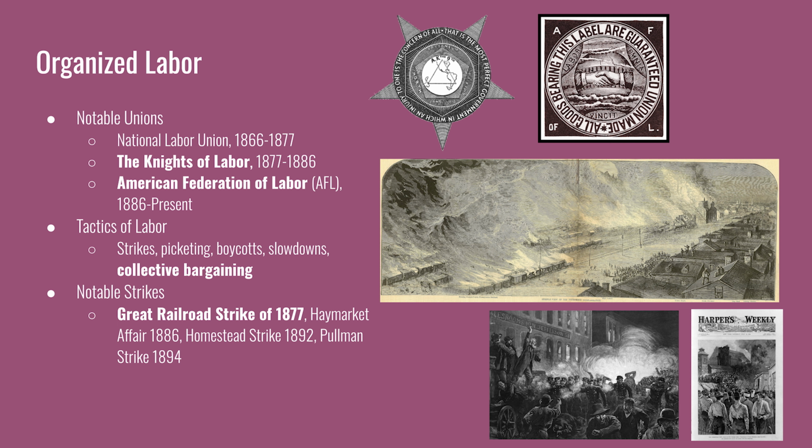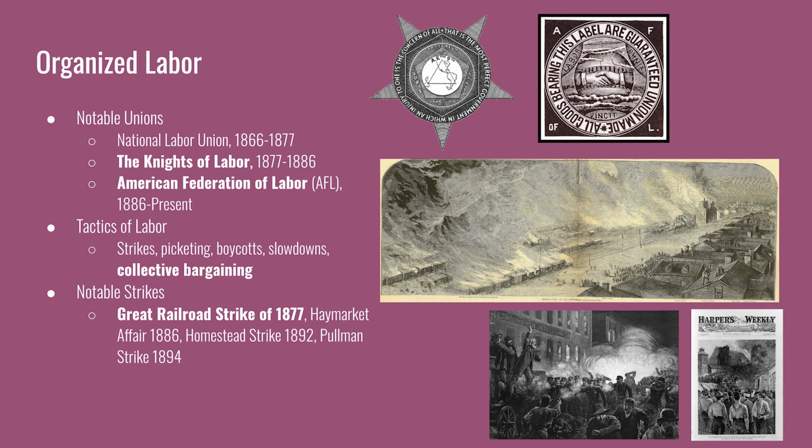The Haymarket Affair in 1886 started as a May Day parade. It was essentially a Labor Day parade that was organized by the Knights of Labor, but because some anarchists came in and threw bombs at policemen, the Knights of Labor were blamed for it, and so therefore they lost popularity and began to fade. That paved the way for the American Federation of Labor to be the next big labor union.